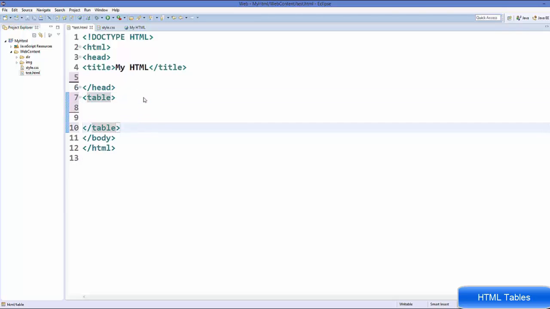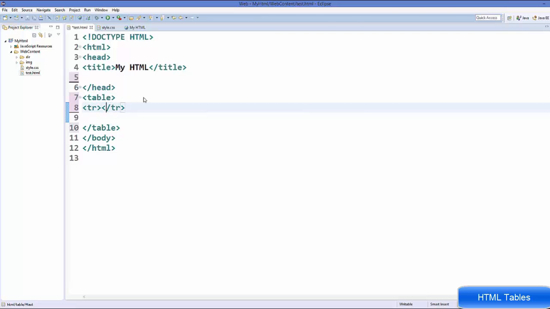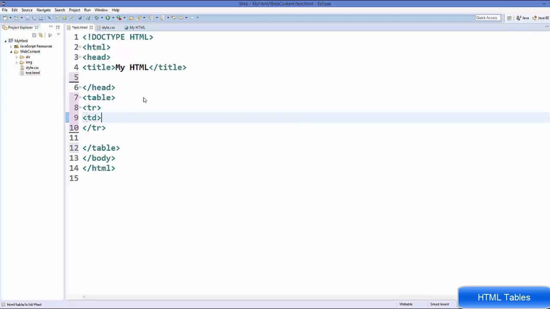So let's get started. First of all, to add a table you need a tag called table to add it, and inside the table you have some more elements. So for every table we have rows, so we need to add our table row element first. So just add tr, which stands for table row. Okay, and inside the table comes our columns, right? So for columns you use a tag called td, which stands for table data. Okay, and here you can provide your content.